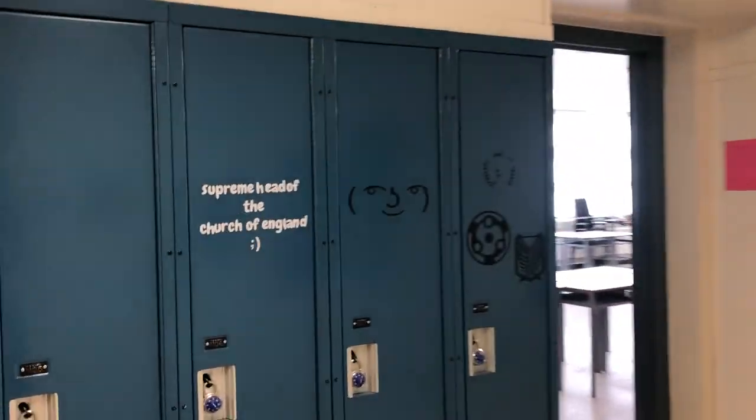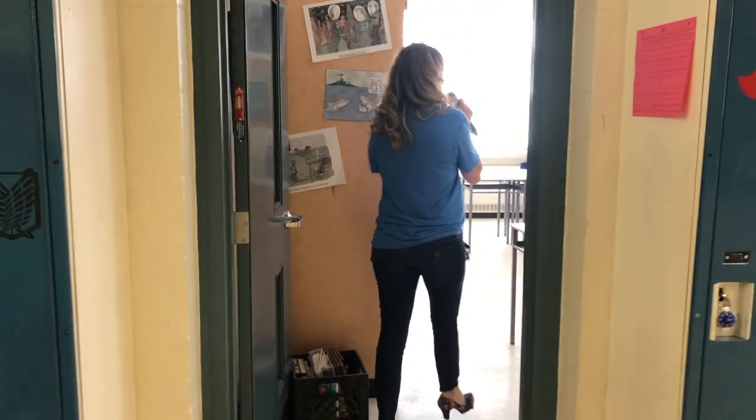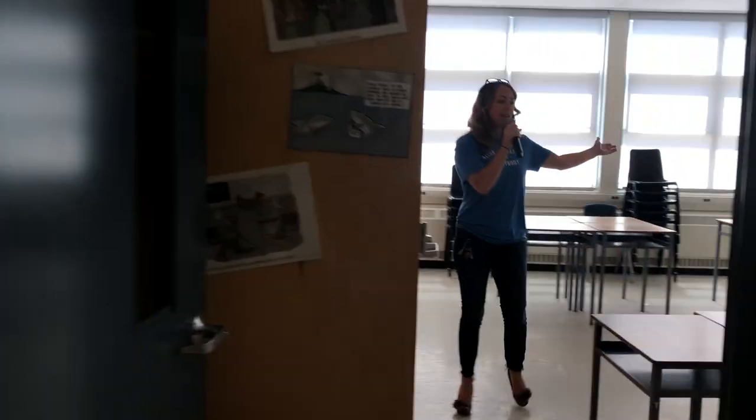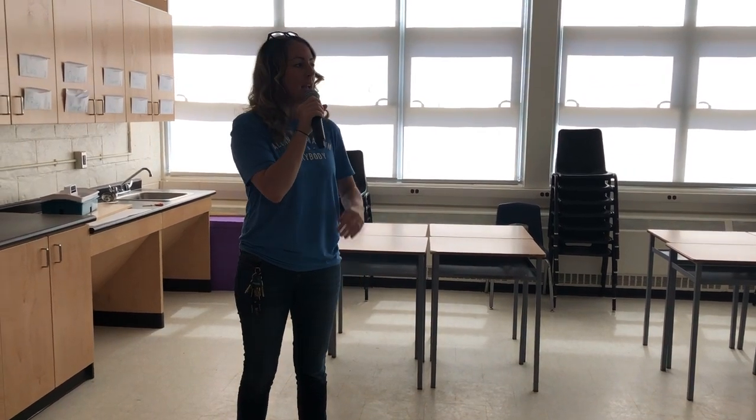Our first classroom stop is a science classroom — a place where our students can come and learn all the things they need to know about science. We have a full lab. Behind this room, between it and the other science room, there are all kinds of science manipulatives and materials. Different from maybe what you've experienced in the younger grades, we do get quite involved in experimentation. If you like chemistry and solutions, there'll be lots of things for you. Everything awaits you in the science room.